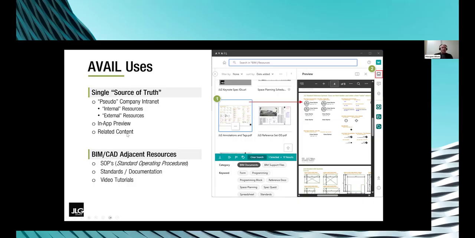And then that related content, as I showed, tying things together. So when you find one piece, you can link it to another piece. And these all lead to BIM or CAD adjacent resources, regular standard operating procedures, standards, and video tutorials that we do monthly can be put in here as well, becoming that single source of truth. With that, I will turn it back over to Elliot to expand even further on JLG's use of AVAIL.